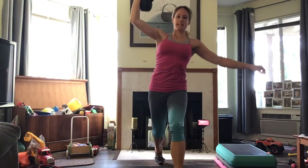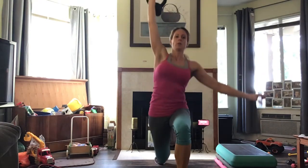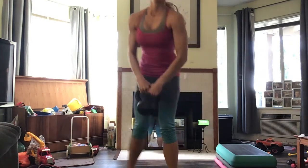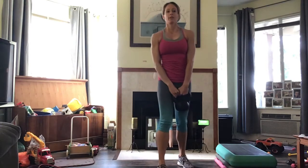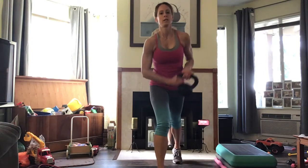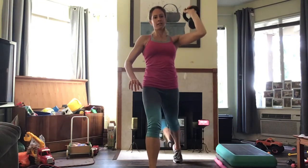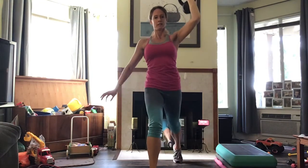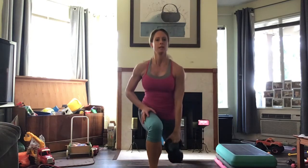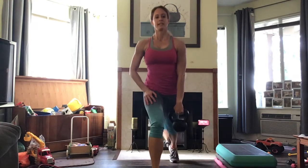This is our last single-sided move. Just in the nick of time. If you have a watch for this one, turn the face in because the kettlebell will hit right here. Let's see. This arm is a little weaker overall. If you need to drop the upper body portion and just do a lunge, go ahead and do that.